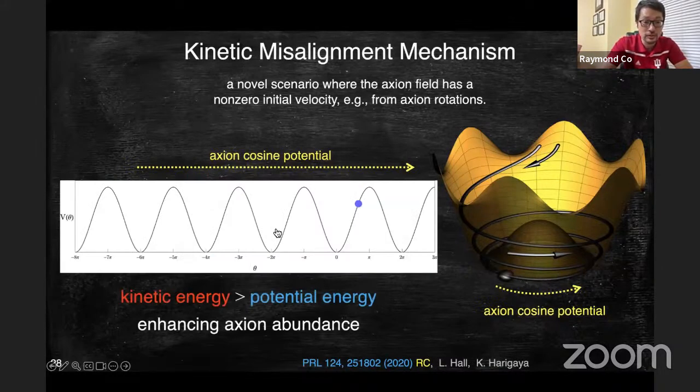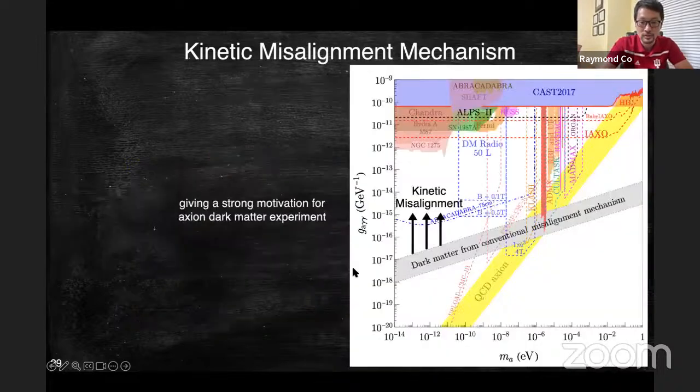So just to illustrate the idea, we have much larger kinetic energy compared to potential energy. In the conventional misalignment, the field is about to oscillate because of a decreasing Hubble friction. In our case, this field still has a very large kinetic energy. So it has enough kinetic energy to overcome the potential barriers until the kinetic energy gets redshifted enough and it gets trapped in one of the minima, and then oscillation starts there. So now you can see how we're delaying the onset of oscillation and we're also getting a much larger energy than the potential energy provided by the conventional misalignment mechanism.